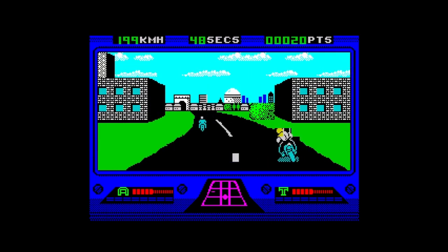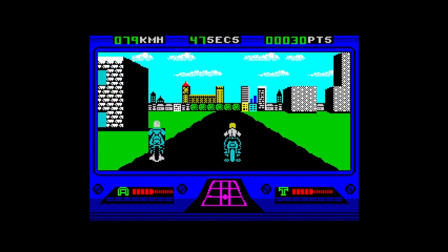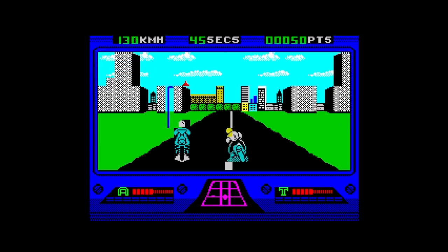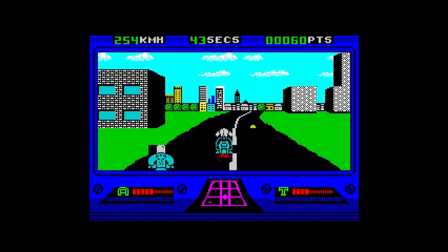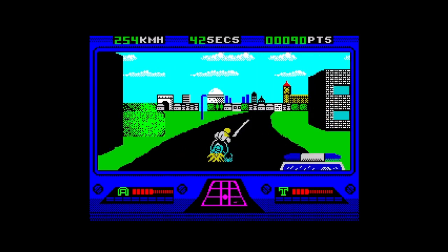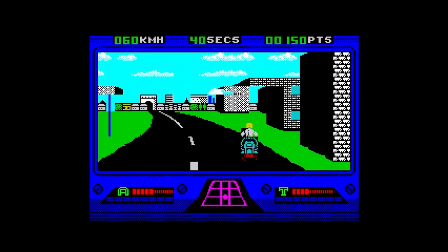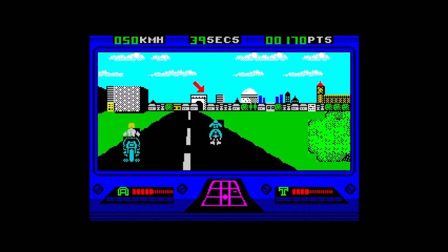Look at that beautiful colour. And it's easy to control as well. And there's music. Oh, this is a load better. Alright, so yeah, in the original programming, you could type in a poke code and it would unlock a colour version that was hidden in the game. Obviously, there were tight deadlines or something, and we just got the horrible monochrome one.